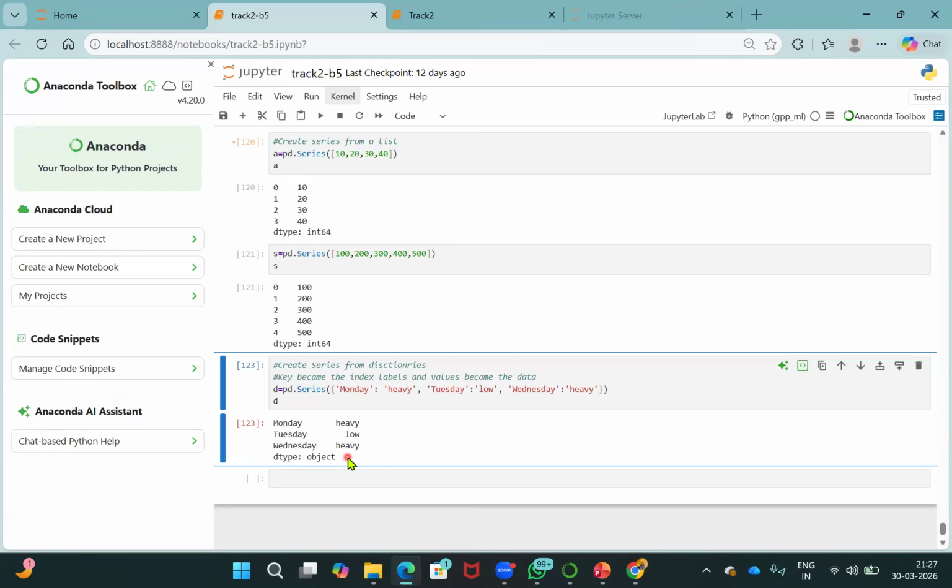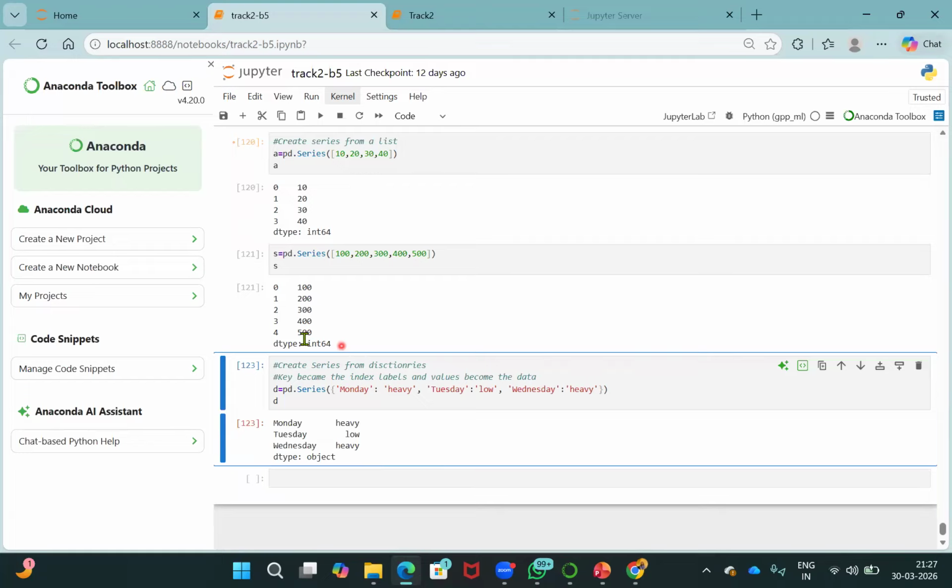So in NumPy or pandas, it means that this array is not storing numeric data now, and that's why it refers to object.